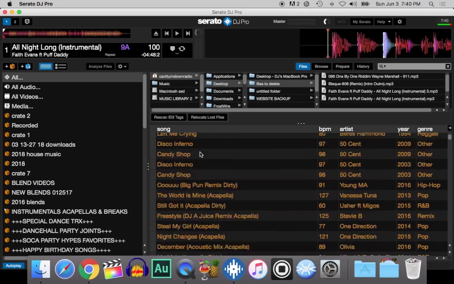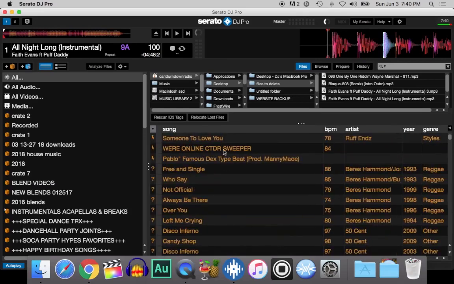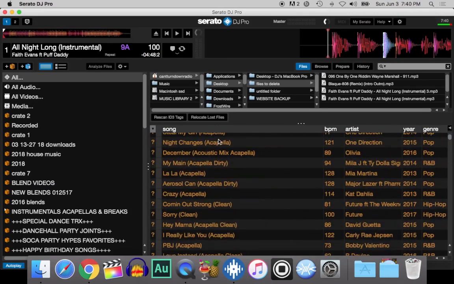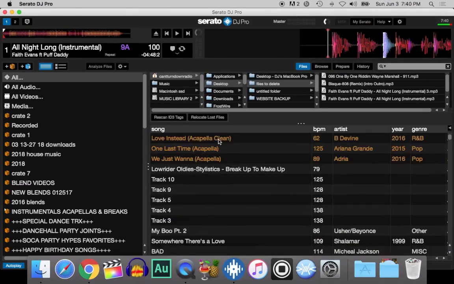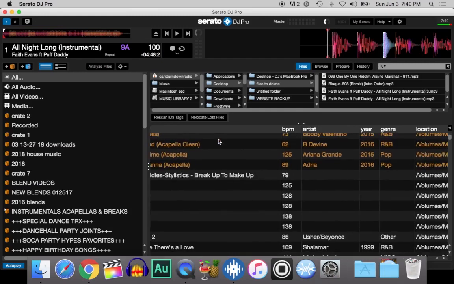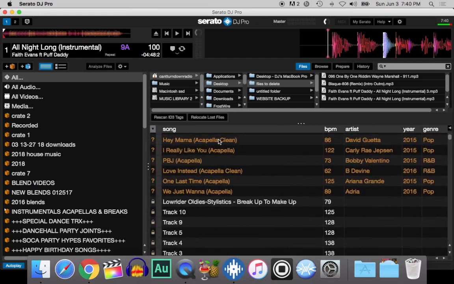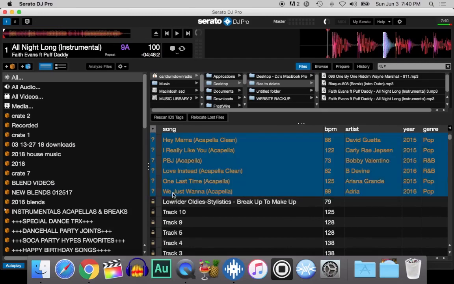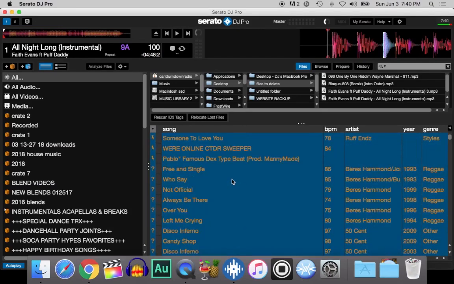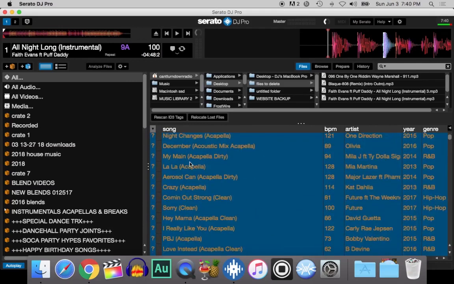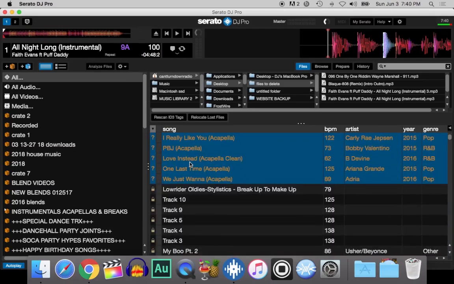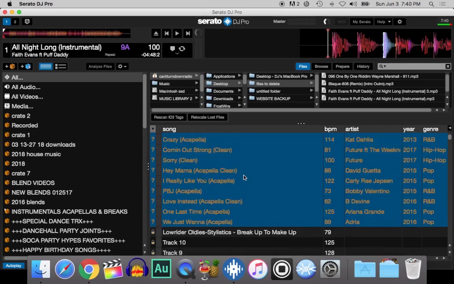So what you can do, to get rid of this orange, is select the top one, and then scroll down to the last one. Sorry, it's a little laggy, but that's okay. Scroll to the last one. You want to hold the shift button and select the last one. That will select all of the corrupted files and files that you already deleted with the question mark, so they stop showing back up on your Serato DJ. So what I'm going to do now is do that.